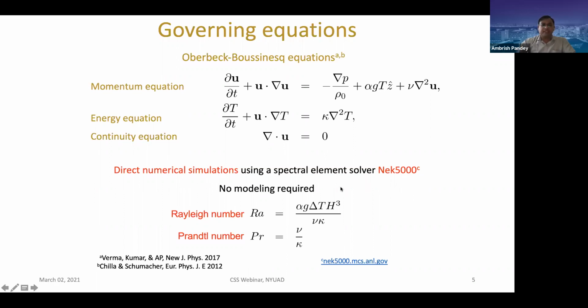The important parameters in our flow are the non-dimensional numbers. These are the Rayleigh number and the Prandtl number, as I already mentioned. For a given geometry and a given fluid, the Rayleigh number depends on the temperature difference between the top and bottom plates. For a given fluid, the Prandtl number is fixed. We have mu and kappa, the kinematic viscosity and thermal diffusivity, respectively, which are constant. So we can then simulate these equations and get the flow structure or these quantities.